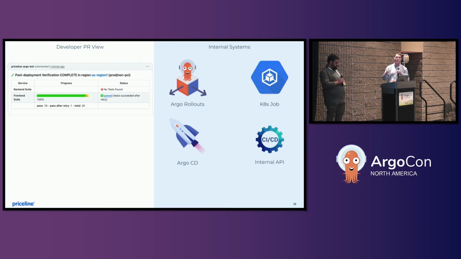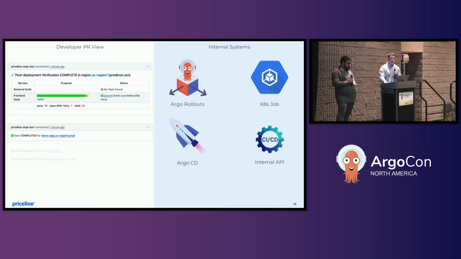We use a progress bar for showing how many tests are running and how long they're taking. And we even provide a link. If you see the text that says passed, you can go see the test run, and you can see how many tests passed. Maybe one of them passed with a retry in this example. So after this is done, our tests are passed.